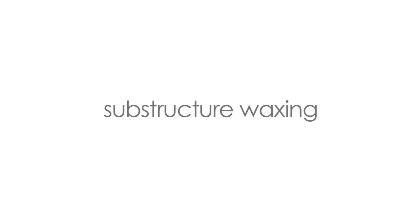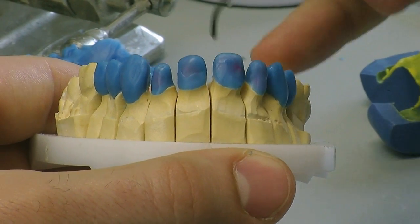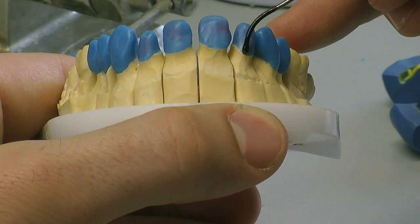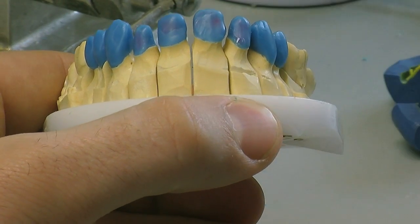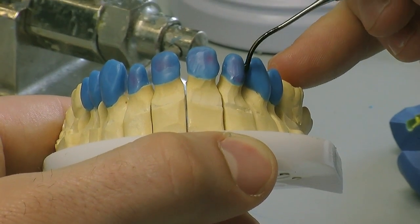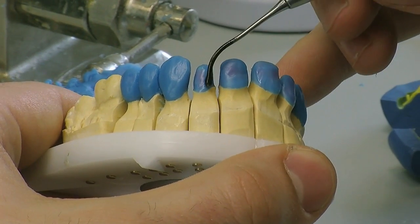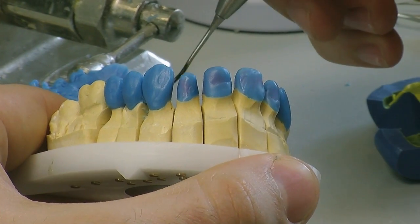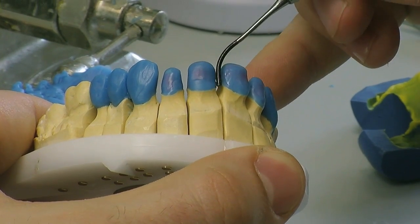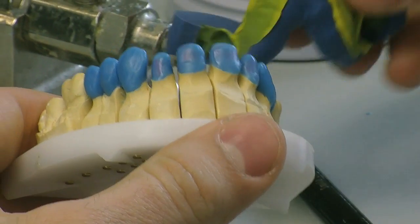The case has been brought into the lab and we've made our models, we've articulated them, and we've used the Luxor bites provided by the dentist, extremely accurate, cut down, trimmed and skimmed. So effectively we have a really nice little bite wafer which is very accurate. We've then mounted this up on our articulator. We've done our copings on the anterior section and we've already waxed up our posterior section as to the trial smile model, which is taken when the temporaries have been finalised.